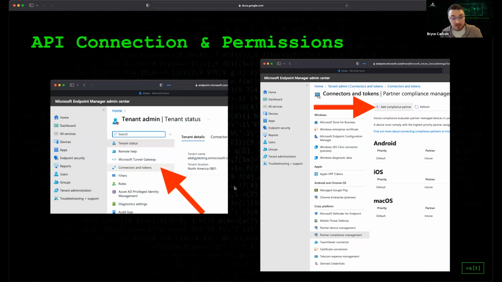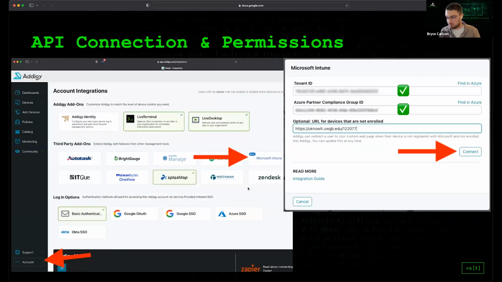Thank you, Trev. What that then means is, how do we get that connected? Well, if you go into Microsoft Endpoint, which is where the integration is taking place, that's what's actually going to give you the permissions to connect us as a partner and have the MDM communicating in that synchronization way that we were just talking about. So if I go into tenant administration, connectors and tokens, I will see a blade called Partner Compliance Management under cross-platform. If I go and click on that, that's going to say, okay, I want to go make a new partner. So I would go through, and again, more of that's in the KB link that's in the chat there, and then the QR codes, and I'll be showing those QR codes and the links again at the end of the slide deck as well if you've joined in between there.